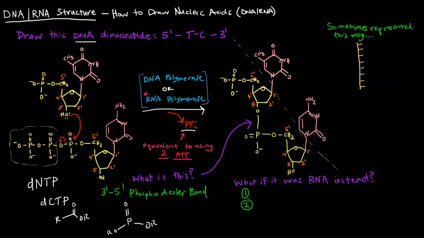So now over here, this is our little DNA strand. Now, what if it was RNA instead? There would be two main differences. The first one is that these 2' groups would be OHs instead of just Hs. That's something we talked about in the previous video.